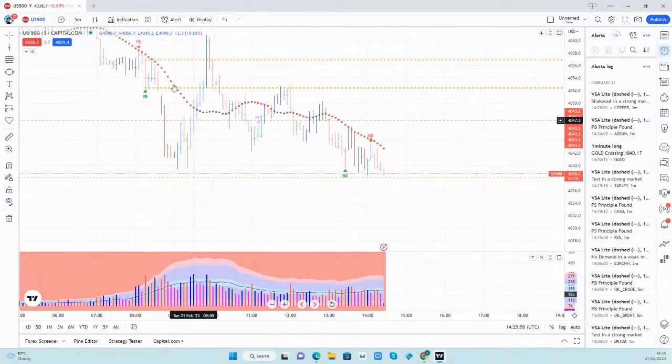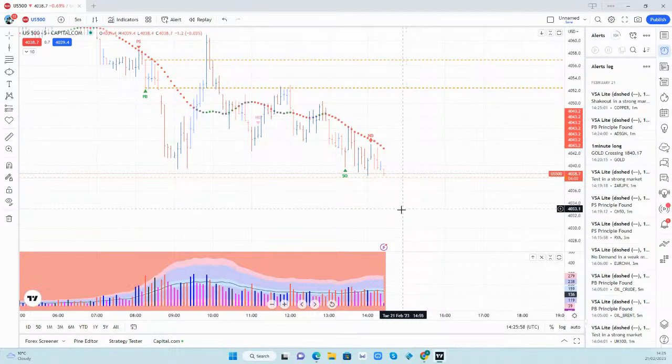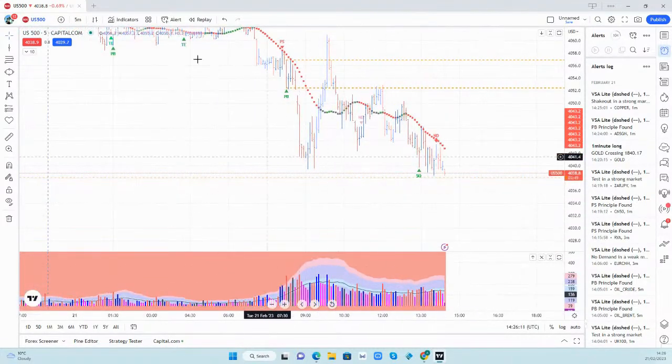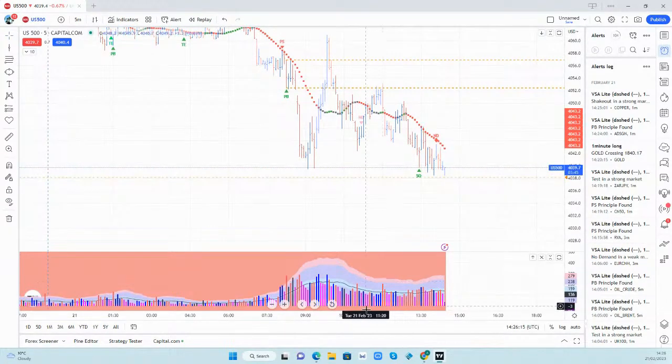I could see that. But as I said, the US market is opening, so you need to be a bit careful, because when the US market opens, it might continue going down. I might be wrong, because it's not the news, it's just the market opening. But sometimes when the US market opens, they put a bit of volume in. They push the market up a bit, especially if they see a lot of people have got involved in selling. They do the reverse and then bring it back down again.